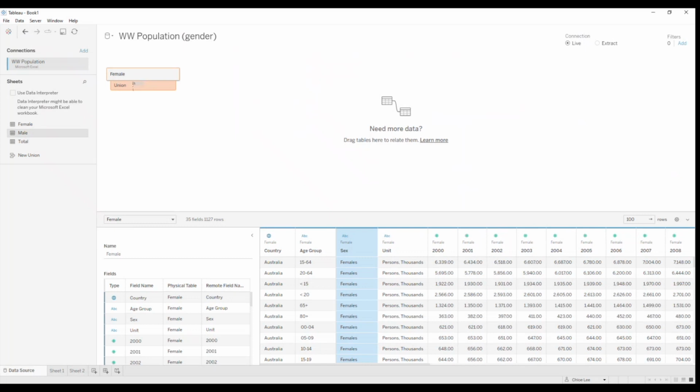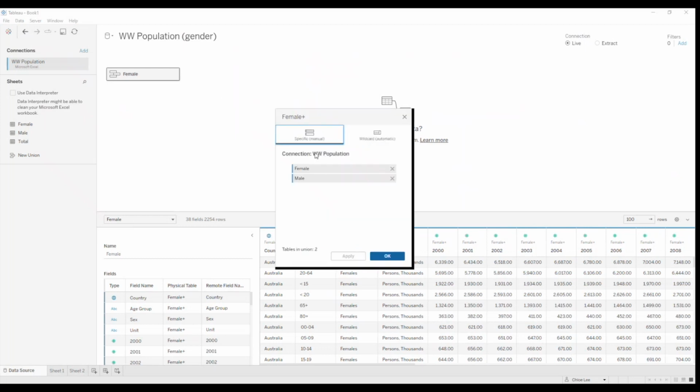If you drag it there, you should now get both female and male. To double check your union, you can click on this arrow and then edit union. You can see there are two different sheets here, female and male. Click OK.